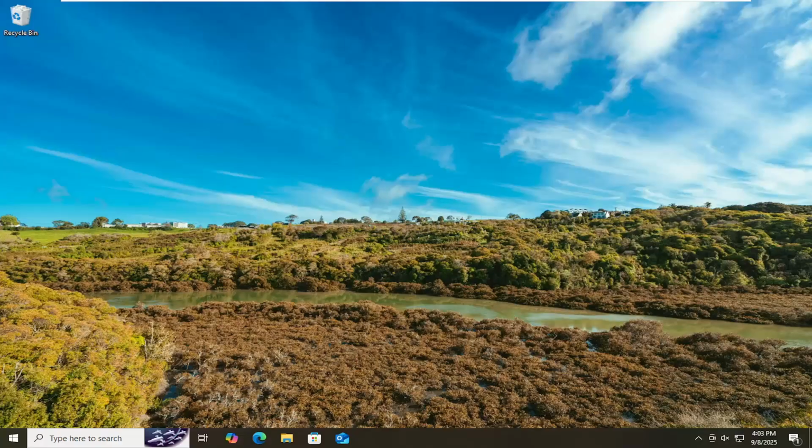In today's tutorial, I'm going to show you how to turn on and enable network discovery on your Windows 10 laptop, tablet, or desktop computer. So this should hopefully be a pretty straightforward process here, guys. And without further ado, let's go ahead and jump straight into it.